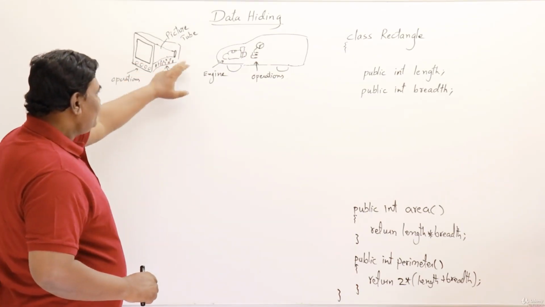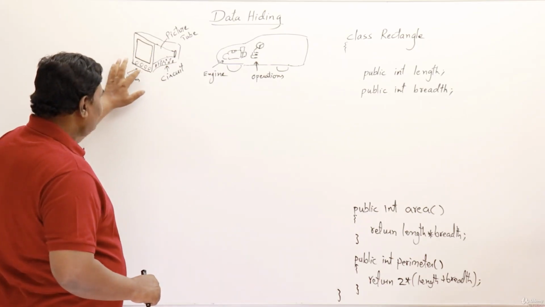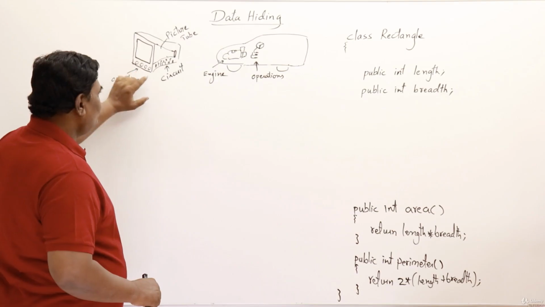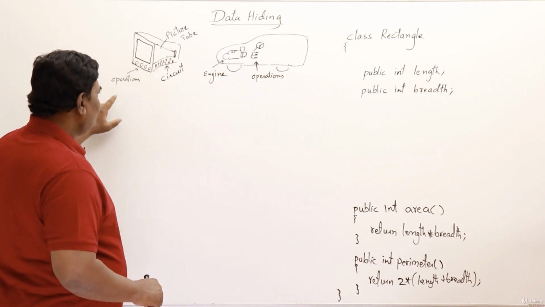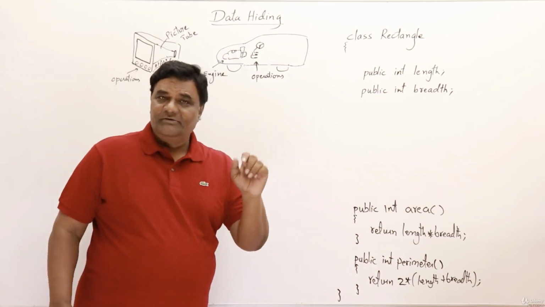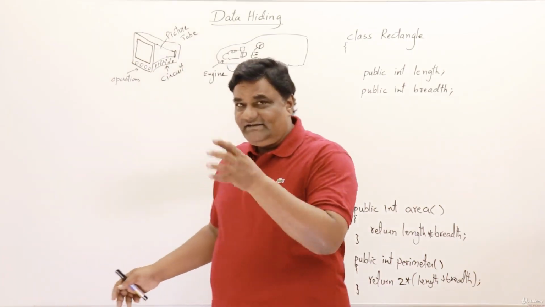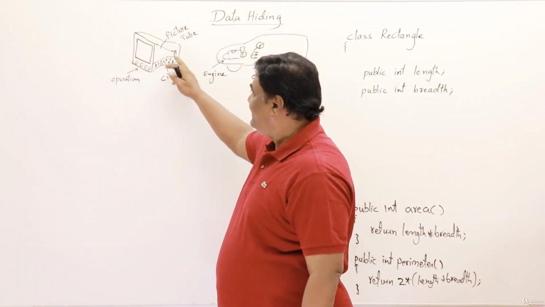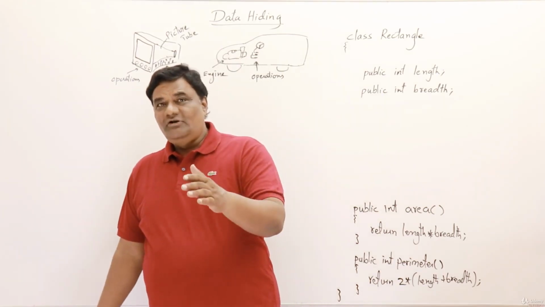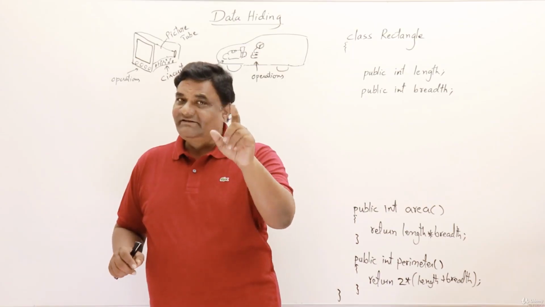If I take the example of a television, on the front you find a display, and these are the buttons, the options. You can switch the television on and off, change the volume or change the channel. For that, buttons are available. So these are operations. How are the operations actually done? Pressing a button causes that operation, but the actual operation is done inside. Inside the television there is some circuitry and the picture tube. The actual operation is performed in the circuitry, and that is done by pressing a button.